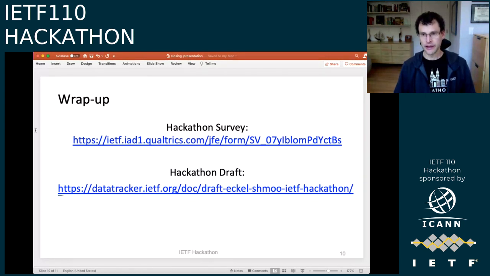Then the other thing I wanted to mention is a draft. I first shared this and had it discussed at the last IETF meeting, and there have been some updates to it now, and it will be discussed again in the SHMU working group. It's basically covering the hackathon, how it works from a process perspective, just to capture how we run the hackathon and why we do things the way we do. Part of the reason it was created is that the whole SHMU working group has to do with dealing with meeting online as we are now, both for the IETF meeting and for the hackathon. So the draft isn't specific to that. It really covers the hackathon overall, but also aspects that are either new or different when you're running it online.